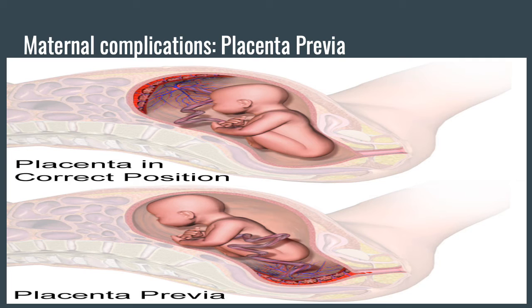So some interventions for this is you want to assess for blood loss and pain. With placenta previa, they don't normally experience pain in their abdomen. You want to monitor uterine contractility, both subjectively and objectively. Monitor vital signs. Evaluate fetal heart rate with continuous fetal monitoring. You want to type and cross-match blood. Monitor client very closely.